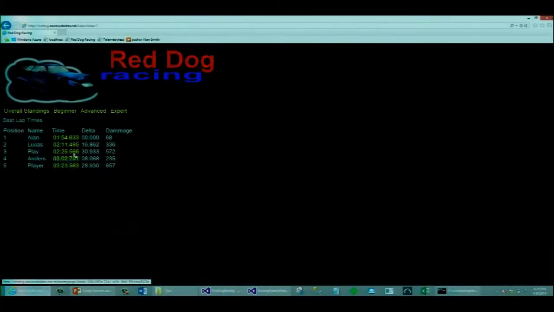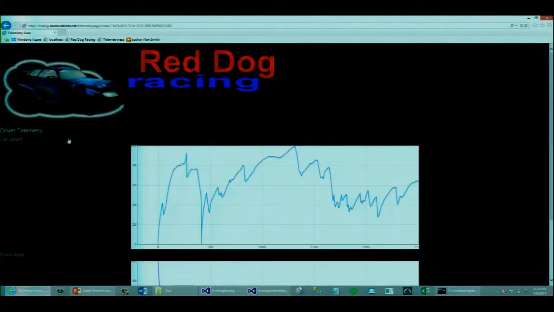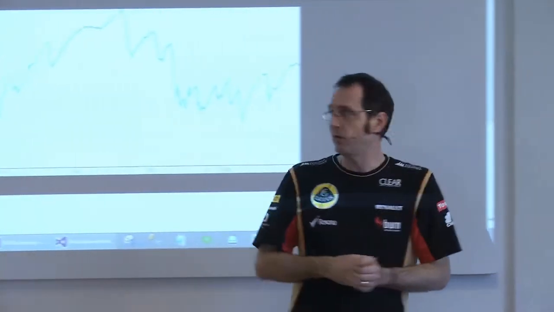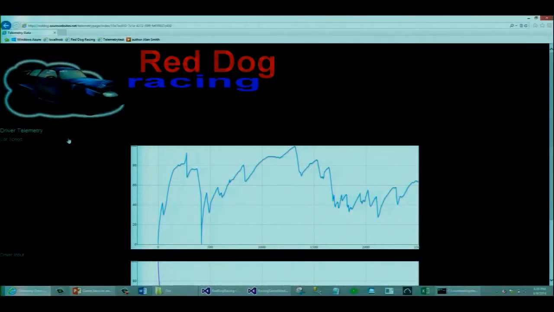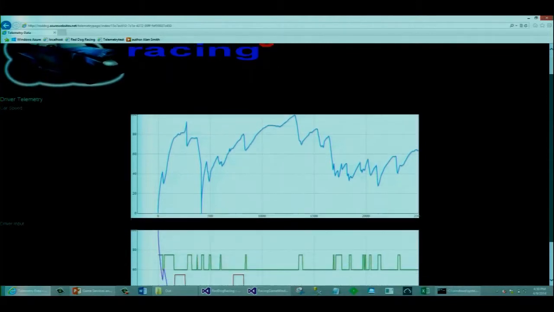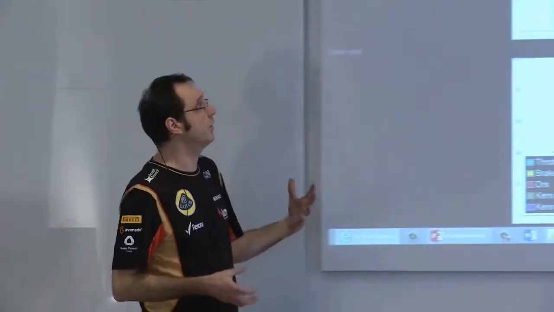So if you go into the website, I can go into one of the laps and click on the lap time. What we're doing here is making a query into a REST service, which is returning the telemetry data for a specific lap. This is an ASP.NET MVC application. The controls that I'm using here are the Flot JavaScript graphing library, and I'm using JavaScript to make a query to a REST service, which brings back the telemetry data for this lap. I've really only just started working on plotting this telemetry data, but being able to provide the driver with feedback about how well they've driven that lap.